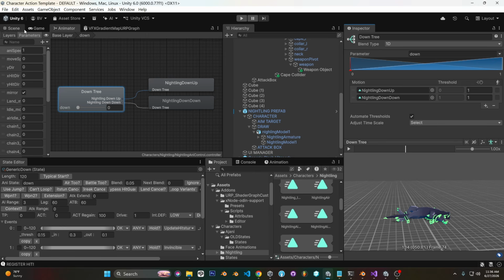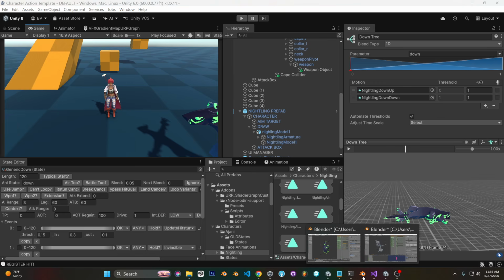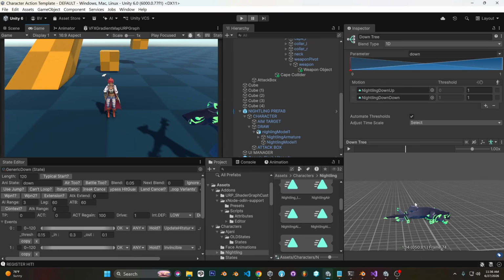Yeah, so let's get a little bit into it. I said this before, that was the technical implementation side. Now let's get to the artistic side, which always takes a lot longer.